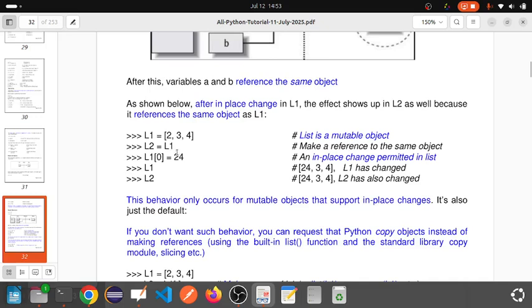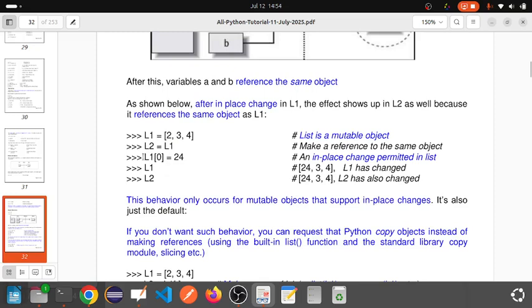In the case of an object like a list, see an example here. Here L1 is equal to 2, 3, 4 means a list named L1 is created with 3 elements. If I use L2 is equal to L1, it means a second name L2 will be created that will point to the same address of L1, meaning L1 and L2 refer to the same address.